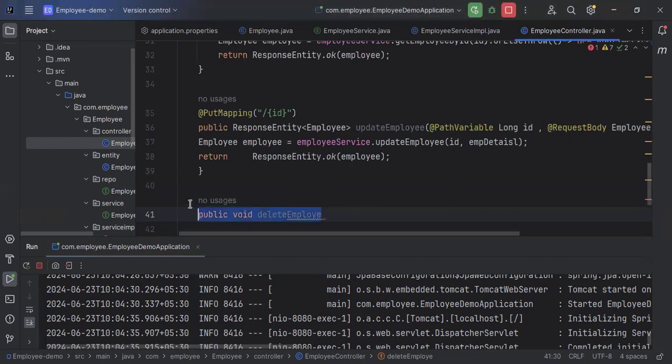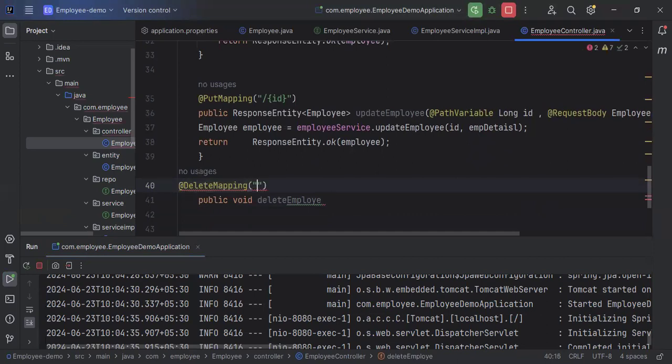So let's use here @DeleteMapping. We will use ID as a param.